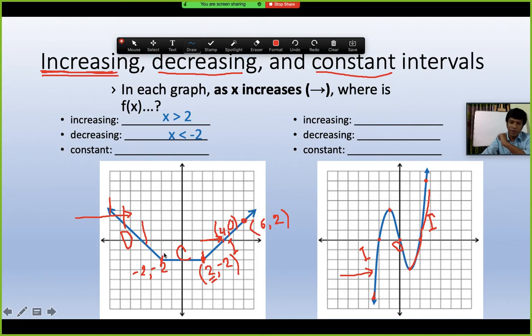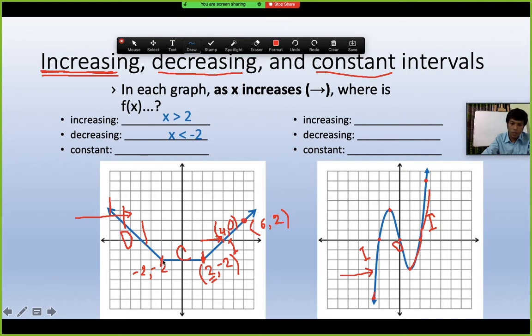everywhere there is an increase in the graph. And the decrease is in this part, which is decreasing where x is less than minus 2. This side is x less than minus 2, and this part is a decreasing graph. It looks like it is increasing. By the way, once again, if you look at this naively, it will look like it is increasing. You have to look from this side, and then you will see that the graph is decreasing. Always look at the graph from the left side. So if x is less than minus 2, the graph is decreasing.